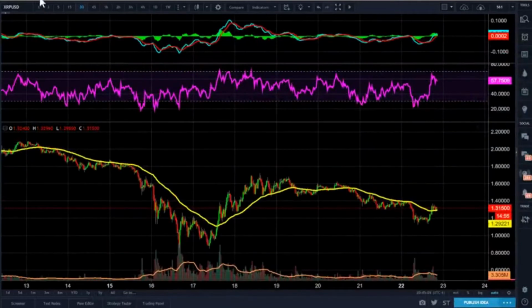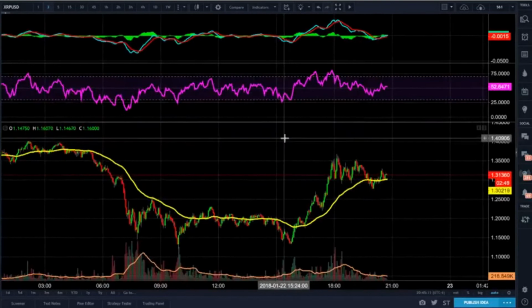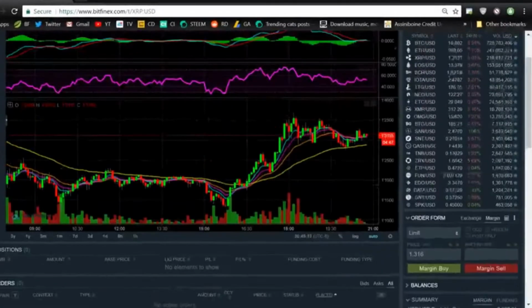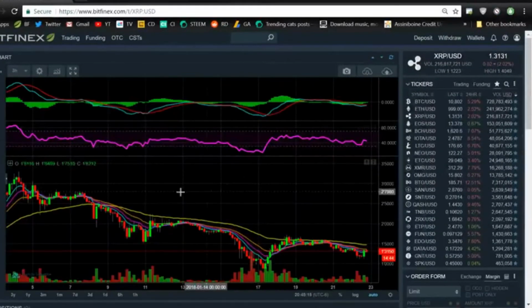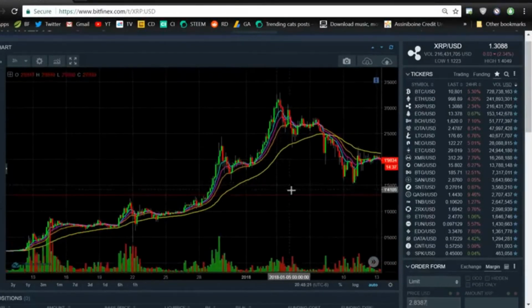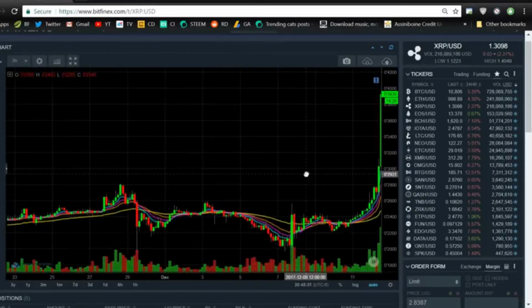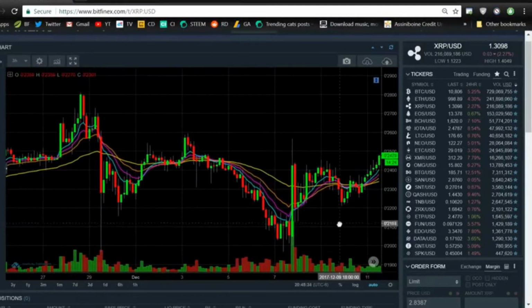So for day trading strategies, we rely a lot on RSI, or stochastics, is that what it's called, or Bollinger Bands, or whatever. So as a swing trader, let's check out this strategy of mine that I'm going to be using to the maximum, guys. And I'm going to be tweeting about it so much, and by the time we're done with it, you guys are really going to understand this strategy, okay? So who cares about numbers? We don't even care about the numbers, really. We just care about the entry point, right? It's really irrelevant sometimes. I don't really look at the price a lot. I just look at percentages most of the time.